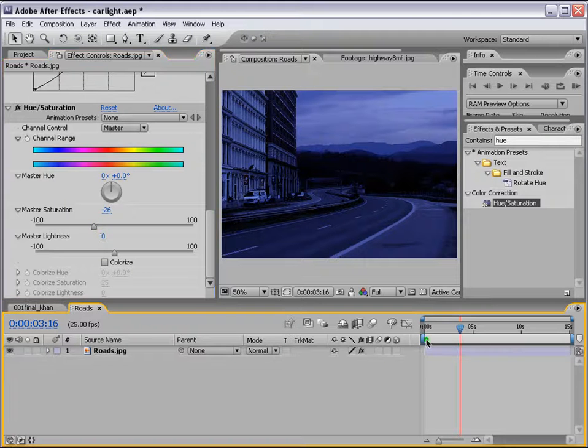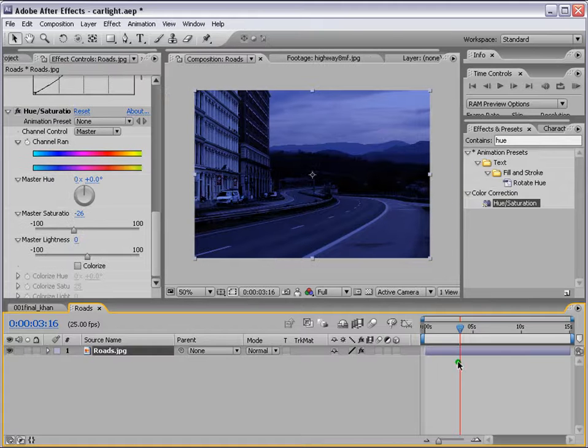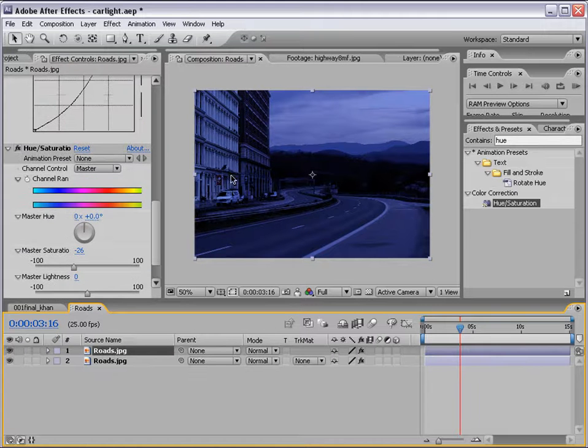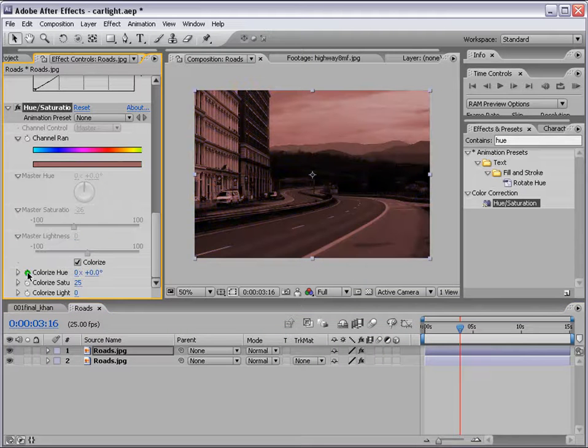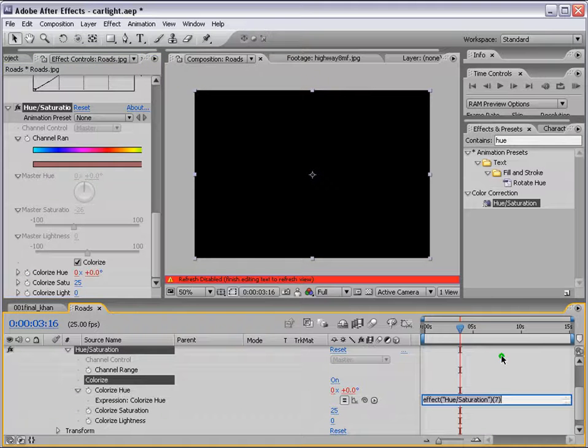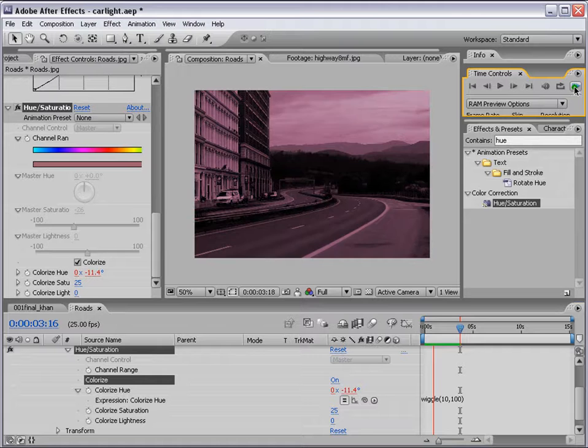Okay, now the next thing is, before making the lights, what I want to do is Control D, and I'll choose different areas giving us a glowing effect. When there are a lot of lights in the environment, the surroundings also have to react according to those lights. So we go to colorize, we'll add a small expression to it, press Alt on your keyboard and click here, and then we'll write probably wiggle 10, 100. Let's see how it looks. Okay, this is the kind of effect I wanted, as it's flickering, reacting to the lights.